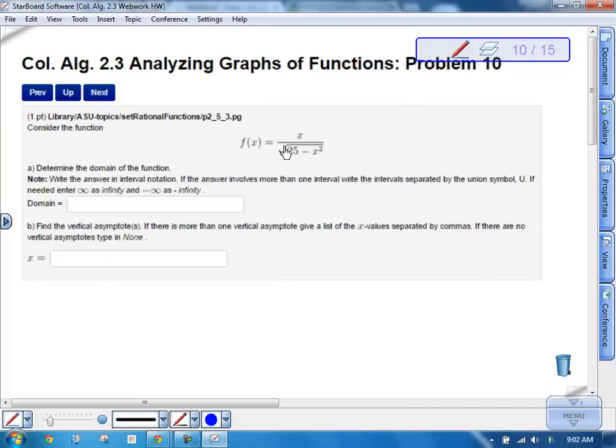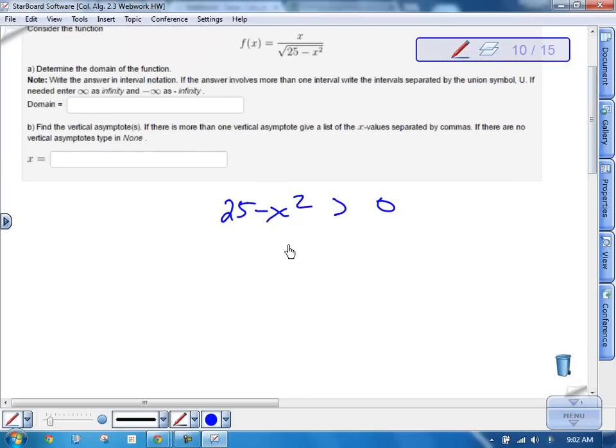I know we could graph it, but let's do it algebraically. And I might check your work if I were to ask you a question like this on the test. I know we've already done this, but let's do it again. We know that 25 minus x squared has to be greater than 0. It can't be equal to 0 because it's in the bottom, and that would give us 0, which is undefined. So this thing has to be positive, strictly positive, because we can't have negatives underneath square roots. So that's what we're solving, that inequality.